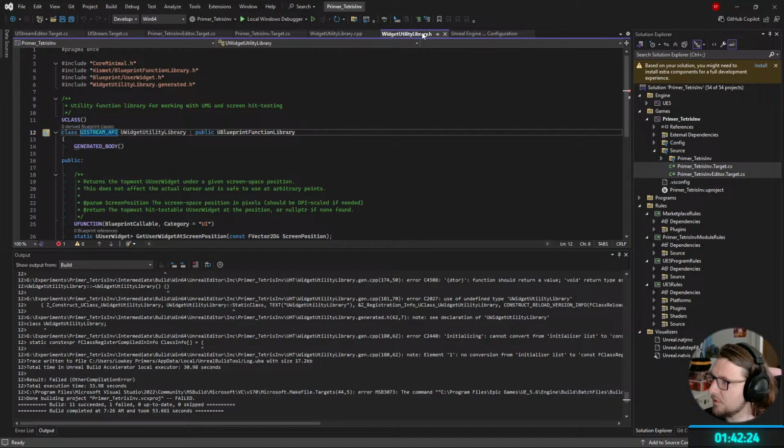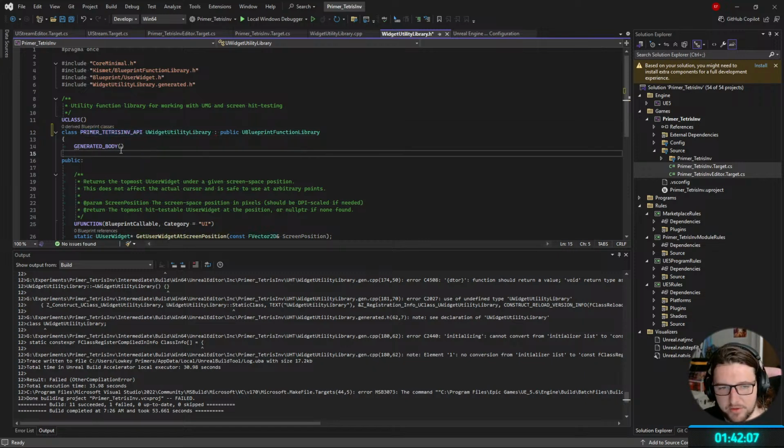Let's just double check this is actually the one in my Tetris inventory, which it is. So these should be my primer Tetris inventory.